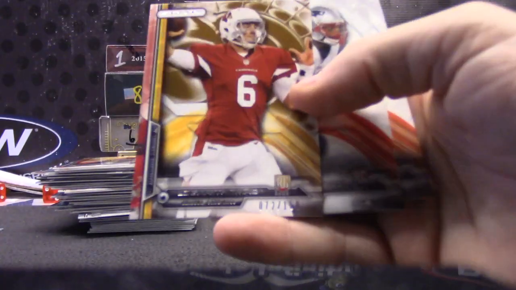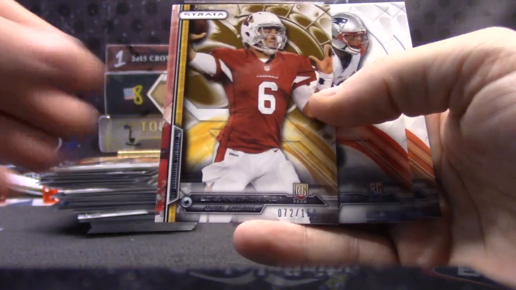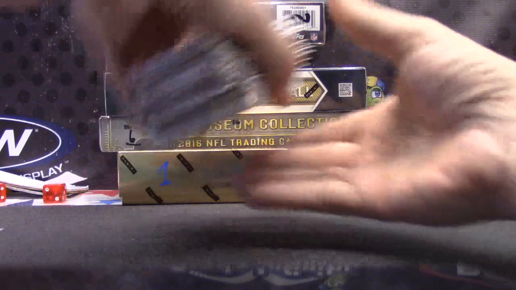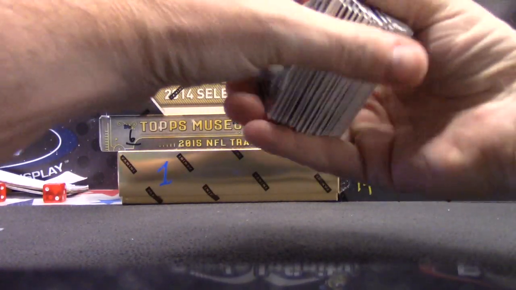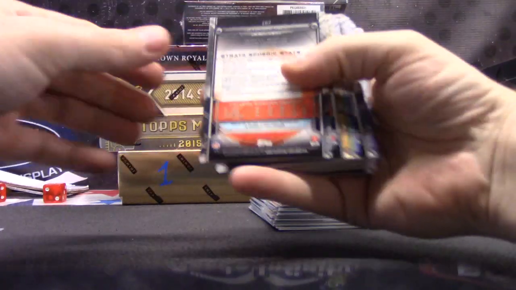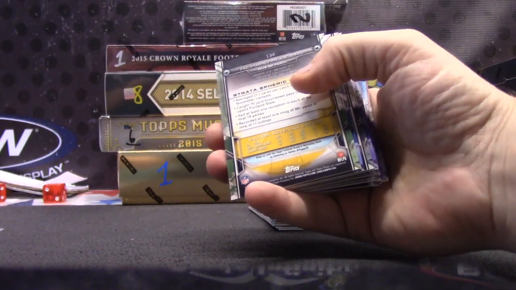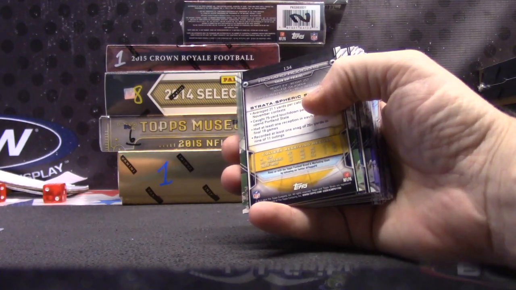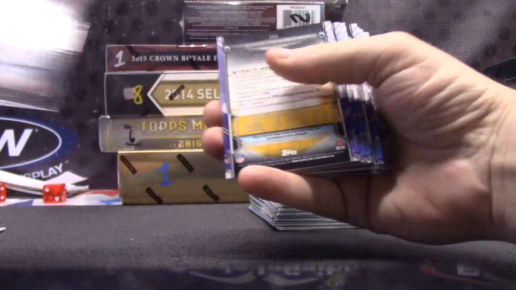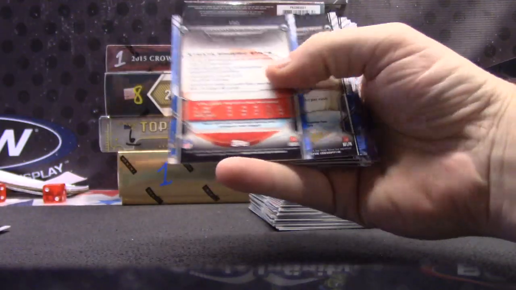That one's numbered, rookie, 72 of 150. Logan Thomas goes to Jeff. And rookies. So all these are rookies, so I'm just going to go by the card number. They're not serial numbered, and I'm going to give them all out. 7. 1, 2, 3, 4. Do we not have a 5 yet? No? 3, 4, 2, 6, 4, 8.